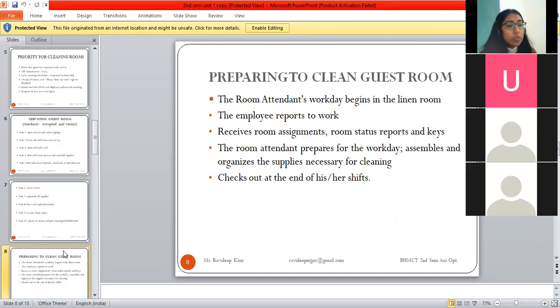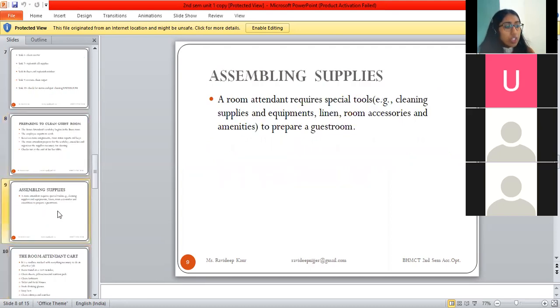Then assembling supplies. A room attendant requires special tools, cleaning supplies and equipment, linen, room accessories, and amenities to prepare a guest room.